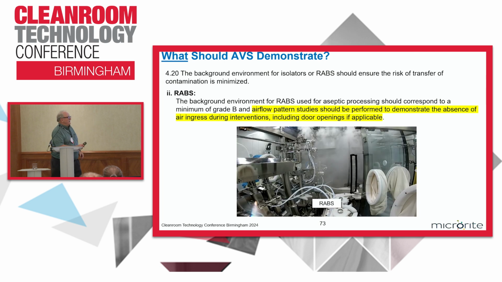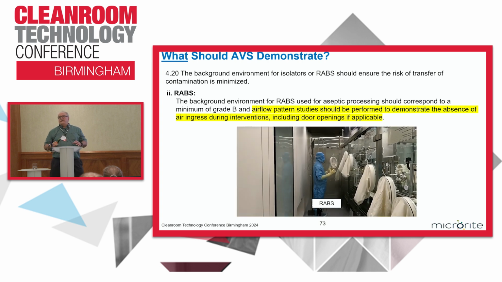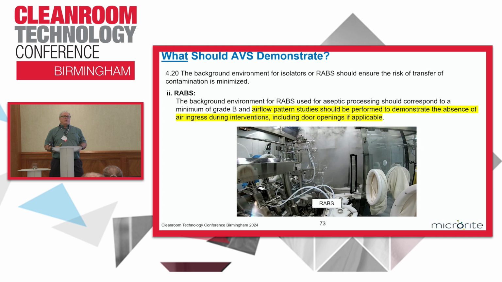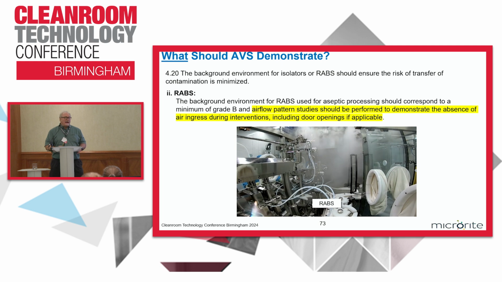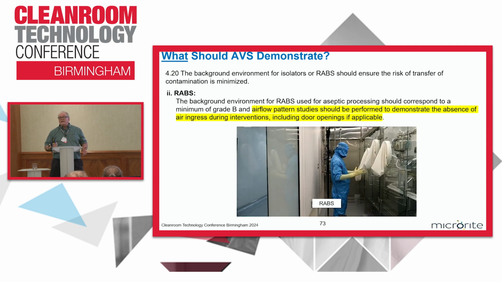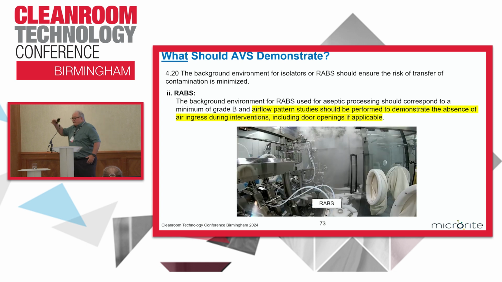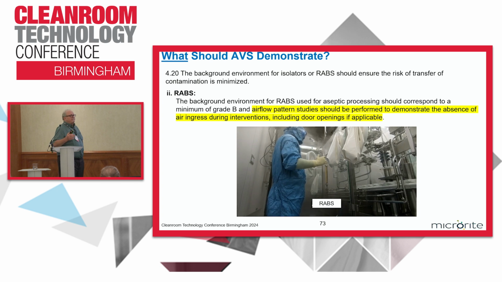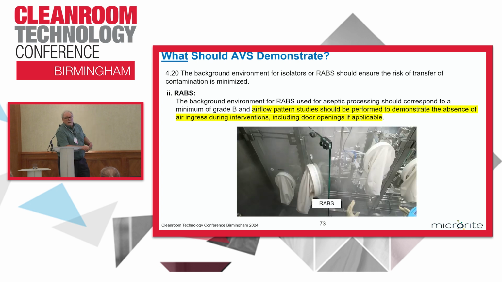They just said it in Vienna. It wasn't just the US FDA, it was European inspectors as well. It matters. Why? Because it's important to understand that VHP is not a sterilization agent. It's decontamination only. They know that, they respect that. It's great we do it, and believe me, it's really effective when used properly, but we have examples at Microrite, we have case histories where companies had fungal contamination inside their isolator. And it didn't come from people. It came from the building.